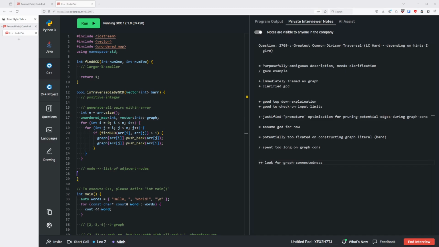Actually, I don't think it would be too difficult a problem to solve. What I could do is pick a random node, like say the first node in the array, and then traverse all the possible edges that I can.